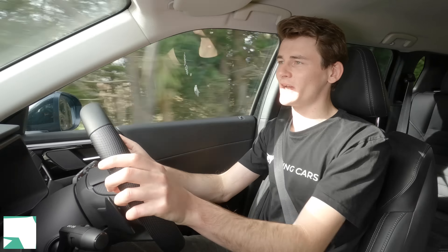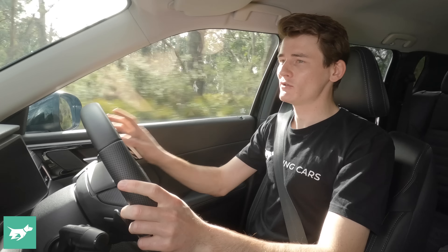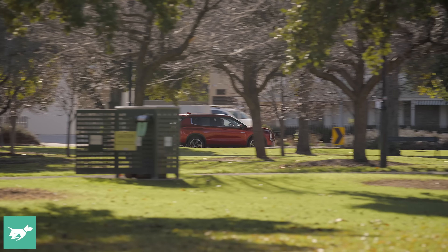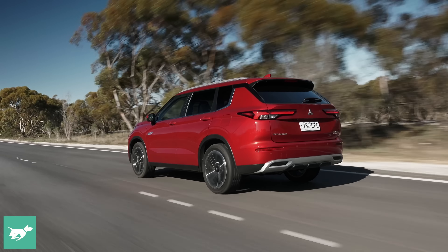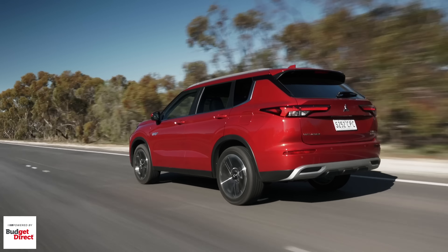Total outputs from all three engine sources are 185 kilowatts of power and a really respectable 450 newton-metres of torque, making this car quite rapid. In normal or eco mode you'll achieve a 10.2-second 0–100 km/h sprint, but ramp it up into sport or tarmac mode and that drops to 8.2 seconds — about the same pace as a Toyota RAV4 hybrid. The delivery is very seamless; you barely hear the petrol motor kick in. The refinement is excellent in this powertrain, making the Outlander feel significantly more refined than the standard petrol car — much smoother, cleaner, and more rewarding to drive without the rev flare of a gearbox changing ratios.